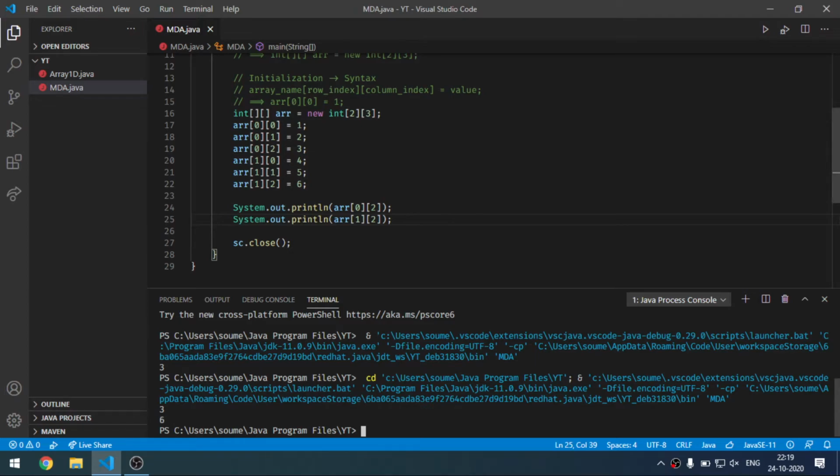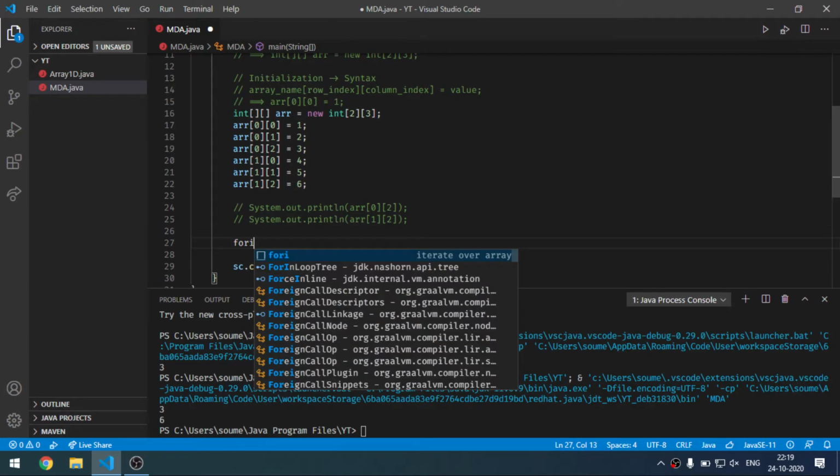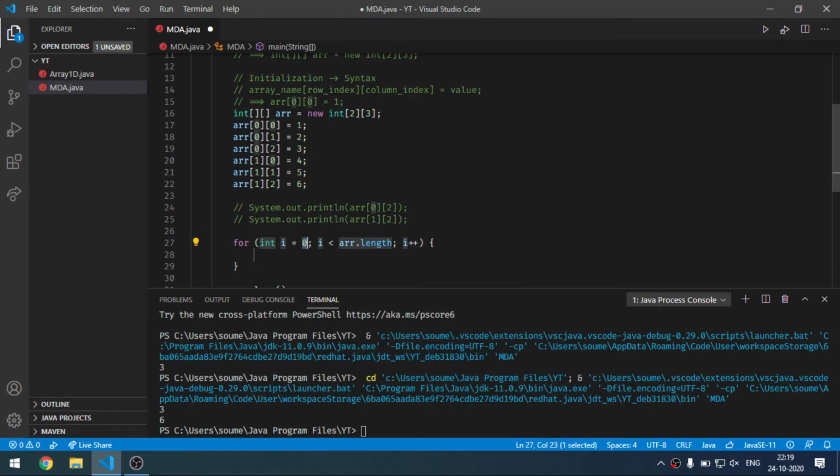All right. So in order to print every element of the array, or we can say in order to print the whole array to our console, we can use 2 for loops. So let me show you how to do that. First of all, I'll be commenting this snippet, and I'll be saying for int i = 0, i less than ARR.length, i++. ARR is the name of the 2D array. And inside my for loop, as this is a 2D array, I'll be having 2 for loops to print the whole array to my console.